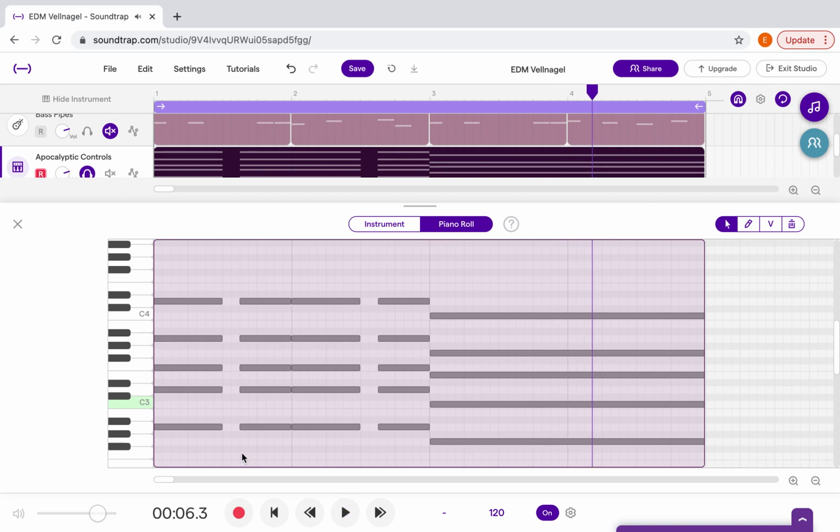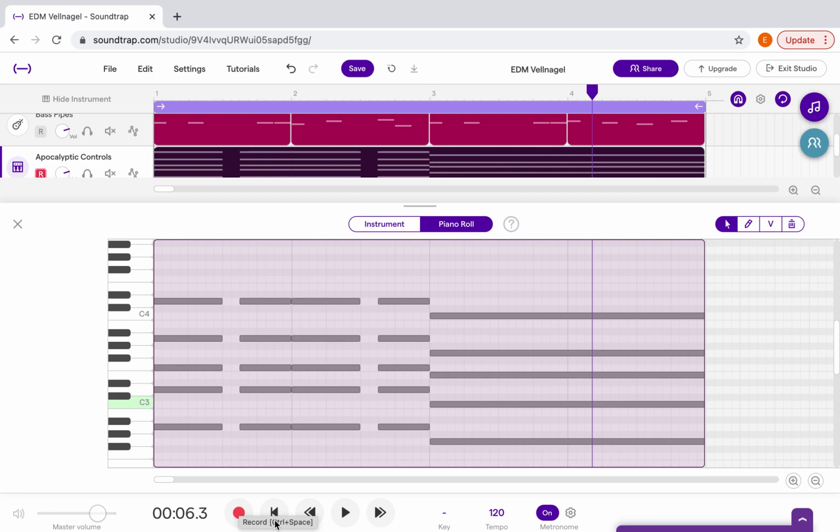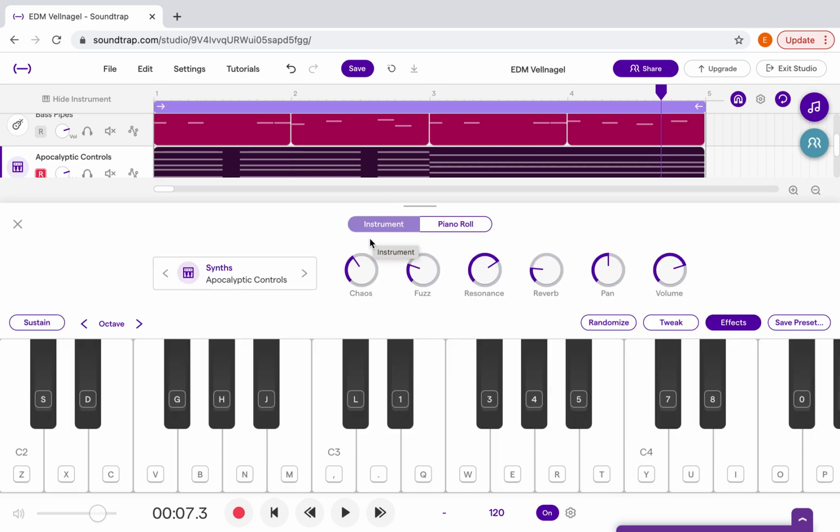Now the moment of truth, I have to unmute it and see if it works with everything else. Not too bad. So start to experiment a little bit with kind of how you're going to play your chords, and then if you're using a synthesizer, you can go back and play around with all these different things. Just make sure it's playing as you're moving them so you can hear what difference it makes.